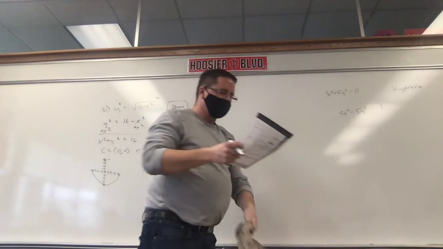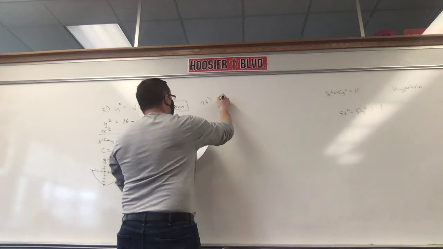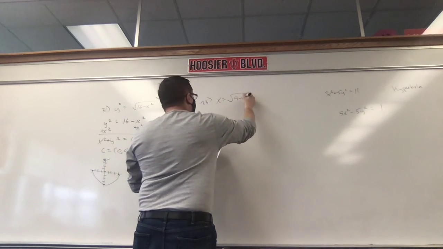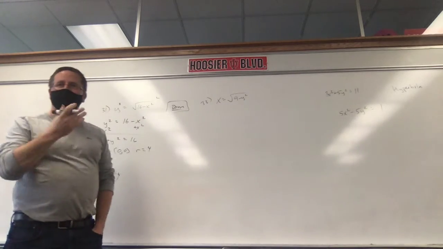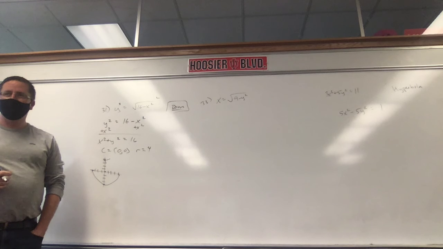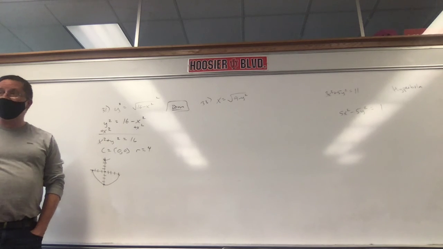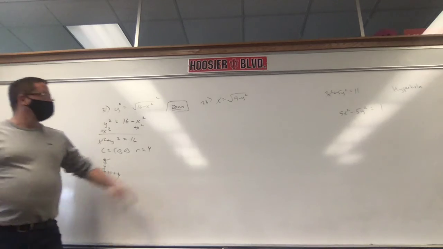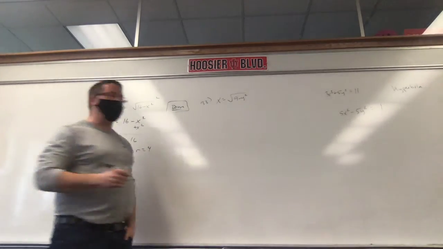Last one, 33. X equals radical 9 minus y squared. This is going to be which half of the circle? The top, bottom, left, or right? Top. Read what it says. X. X is what directions? Left and right. Which is it, left or right? How come? Because that's where X is positive, not negative, so it's gonna be the right side.